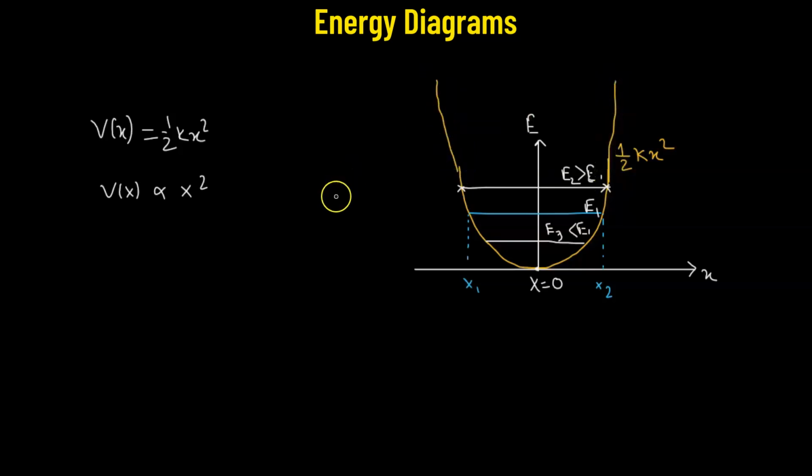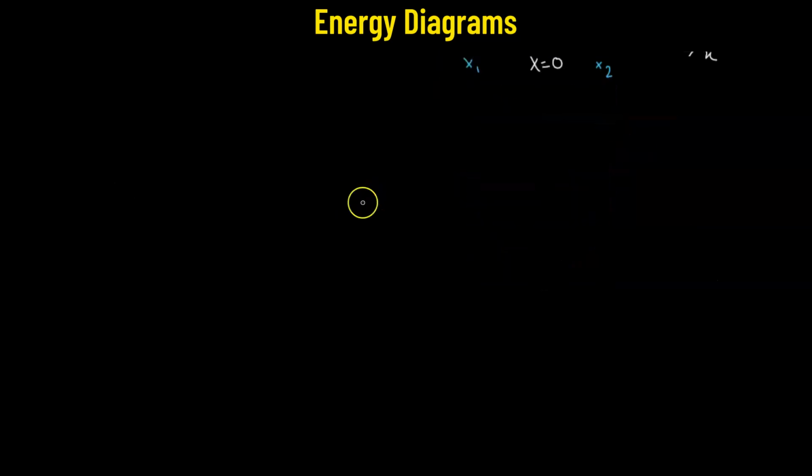Now, what if the potential, instead of increasing, decreases with distance? For that, we are going to consider a special type of potential that is due to the inverse square law force. Let's talk about that. Now here we have a potential V, which is expressed as a function of the radial distance r, which is given by k over r.